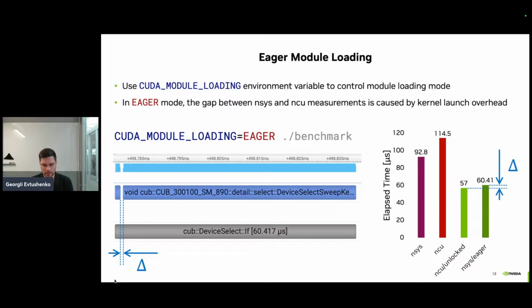There is a minor delta here that is actually caused by the fact that Nsight Compute gives you per-kernel results, while Nsight Systems gives you an actual time span it takes to execute the algorithm consisting of multiple kernels. Between the kernels, you'll see a small delta that is caused by kernel teardown and setup time. And this time is not incorporated in Nsight Compute. So it kind of makes sense.